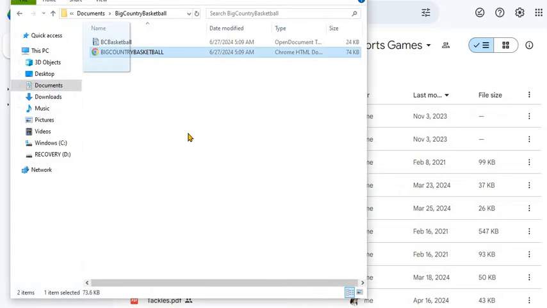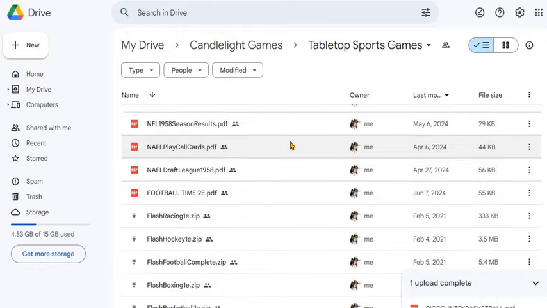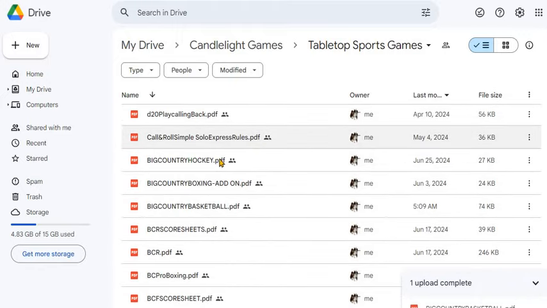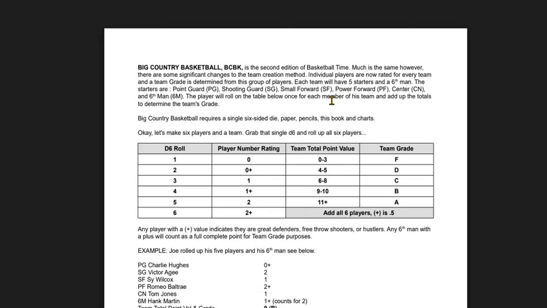So here we go, Big Country Basketball, and then we'll talk about it. I'll share what the new game looks like. Again, these are revisions. They're compatible with Big Country and Fast Time. So here's Big Country. The biggest change is we generate players now. You'll generate your starting five and your sixth man. We now have a chart for high school, college, and pro basketball.